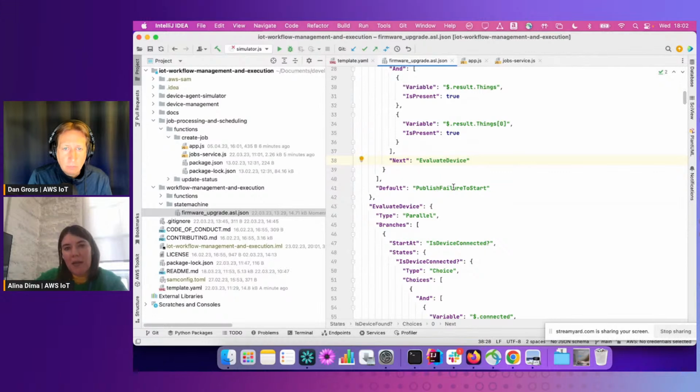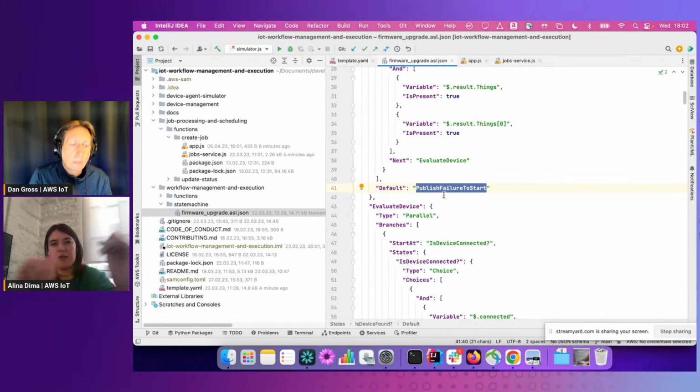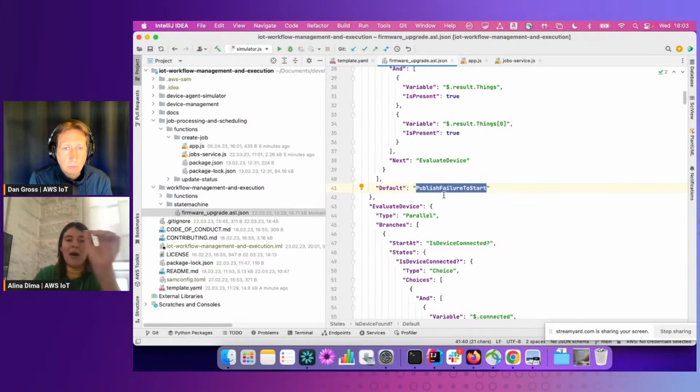If the AWS IoT registry has not found the thing, then you're going to go to publish failure to start. Now, publish failure to start is putting the feedback onto the SNS topic so that it can be passed by the IoT jobs to close the feedback loop, right? So imagine you start the job on a thing and the thing is not found on the device registry, or the thing is offline.